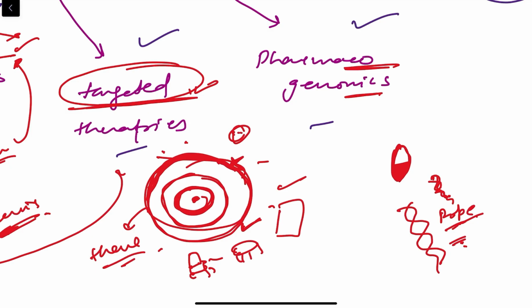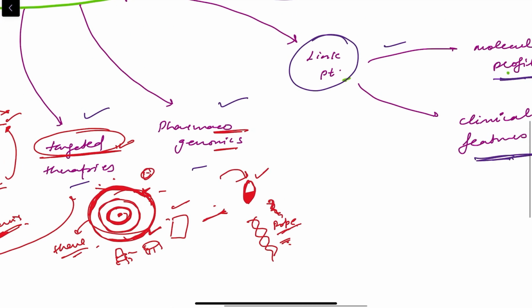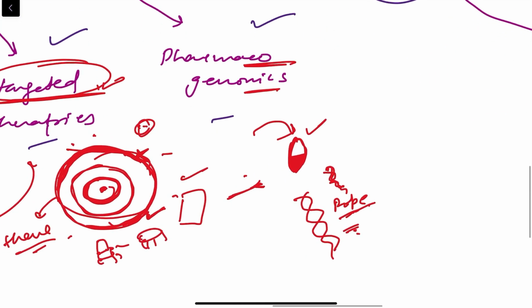So what do I see? I see target. And on target, people are hitting this target not with a dart. Mostly they hit the target with a dart, but not with a dart, with tablets. That is very weird. Why would someone hit a target with a tablet? Okay, fine. Because we are talking weird, this is also weird. So they're hitting the target with a tablet. The next thing is how you can remember genomics. Genomics, I leave it to you. Now you have to somehow find some link to remember it or memorize it.